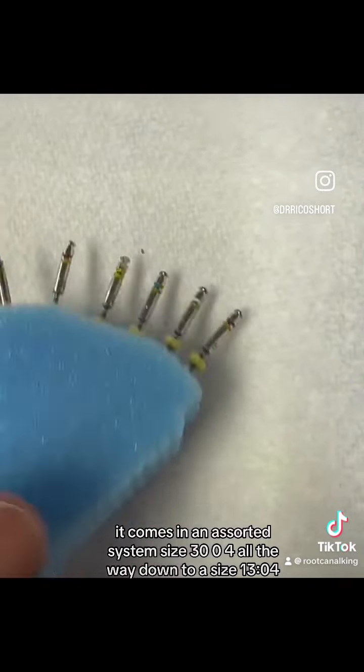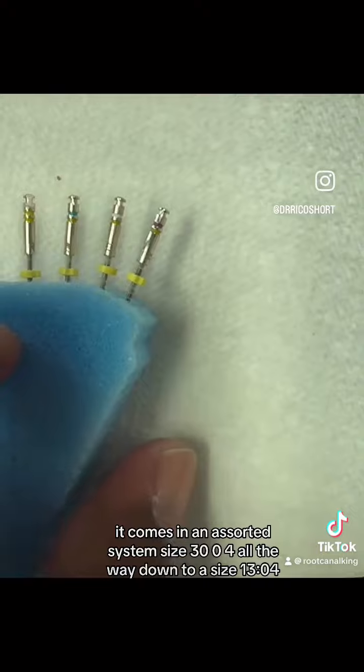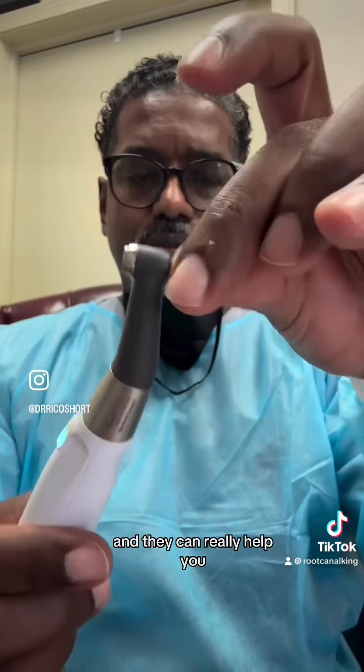It comes in an assorted system, size 30/04 all the way down to a size 13/04. You say, why do I need a 13/04? Well, you have these very calcified canals with very narrow apices, and they can really help you.